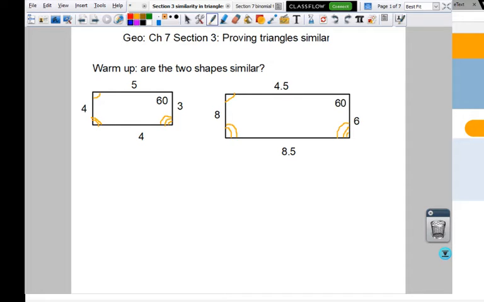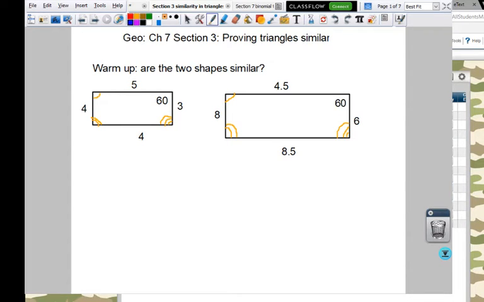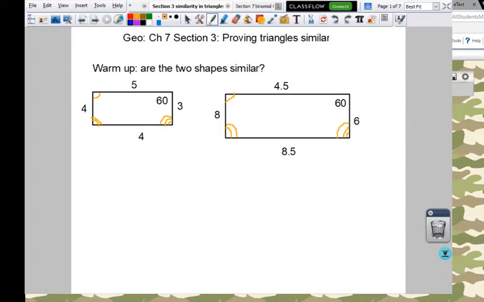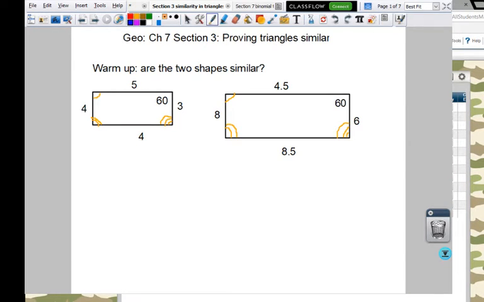Alright, because Socrative's turned on. So, if they are similar, I want you to give me the scale factor. If they're not similar, just type in NS. They're not similar. You better change the thing then. NS. And enter. Done. That was fun. Good challenge, Goki, good challenge. No problems. Wait, they are similar? They're not?